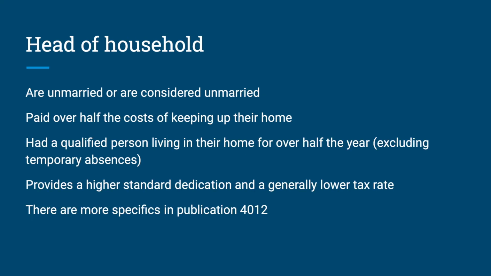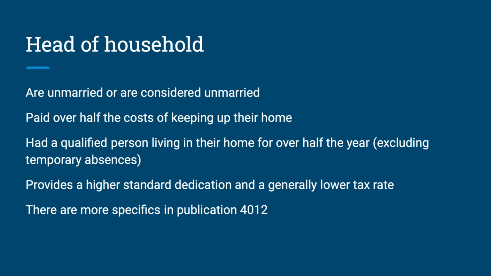And so, head of household, this is one that is really important to understand, and we're going to spend some time talking about it because this is one that oftentimes people don't think that they qualify for, but in reality they do, and it can be a huge benefit for them. Some of the criteria to file under the head of household filing status is that the taxpayer is unmarried or considered unmarried at the end of the year. They paid over half the cost of keeping up their home, and they had a qualified person living in their home for over half the year, excluding temporary absences.